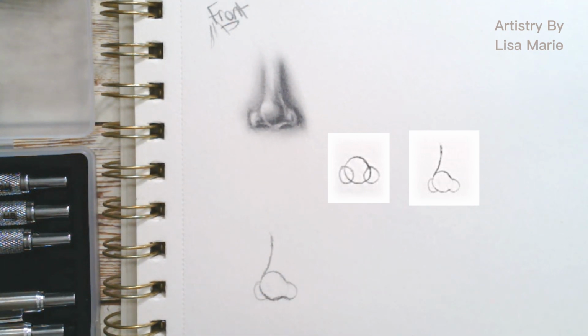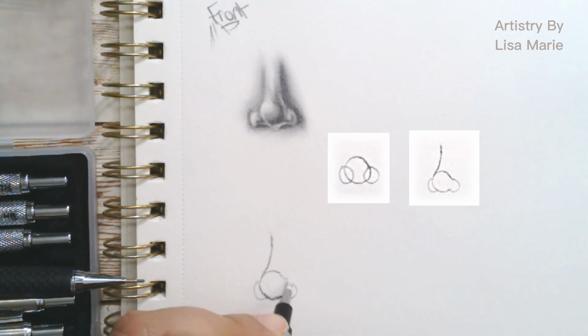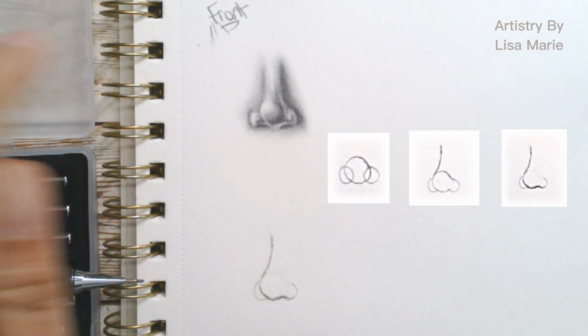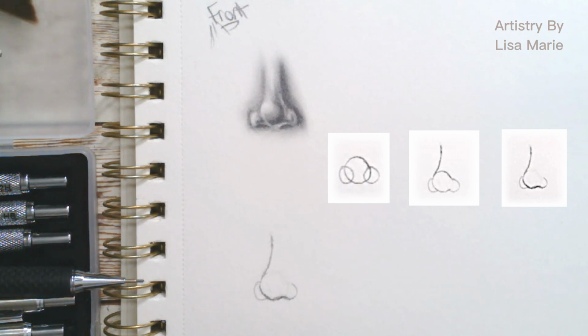We don't need that guide anymore, so we can erase it. Swish away those eraser marks. And there you have the pencil outline, a nice line drawing of a 3/4 view of a nose. But we don't want to just stop at the very simple, nice line drawing. We want to add some shadow and really build up some volume.